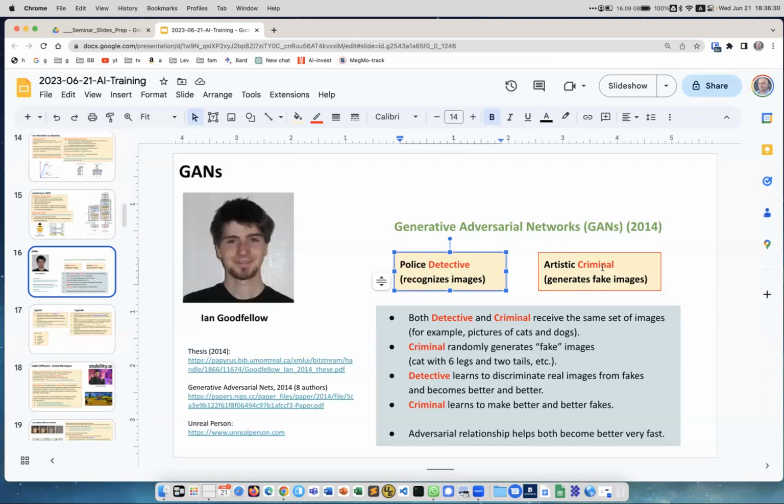So for example, there is a famous website called This Person Does Not Exist. You can Google it, and it just shows you images of people, high resolution. They look very real. You can see brows, every hair, eyes, really real. But these are synthetic images. These people actually don't exist. And you can specify what age you want, what sex, what ethnicity, whatever, and it will generate multiple images of whatever you want. So this is an example of a generative network. And again, this is 10 years ago.